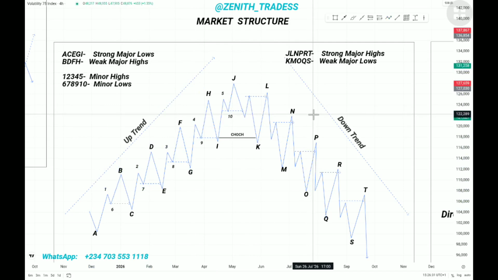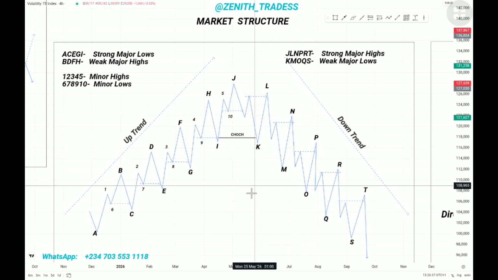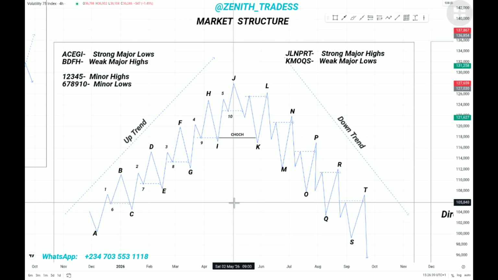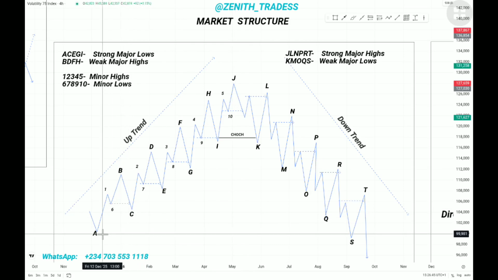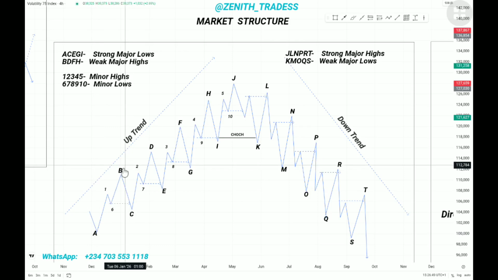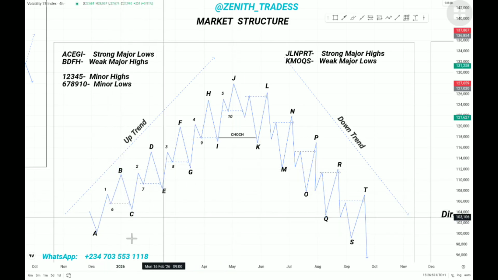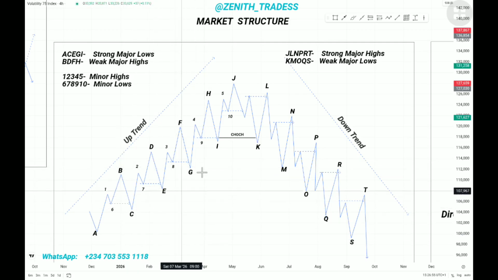So we want to discuss its components now, right? Let me walk you through what exactly you are looking out for. Okay, let me tell you what the components are before we discuss what you are looking out for. When you open your chart and you see structure like this, the component is, it has a strong low, a strong high. All these are strong lows in an uptrend. Strong lows, but they are major lows.